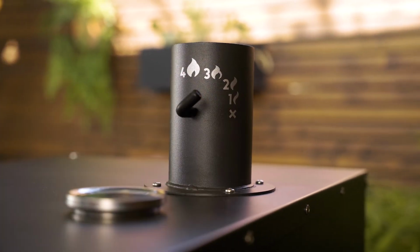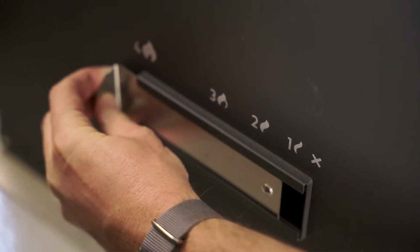Now, with your top door closed and your thermometer indicating 40 degrees below your desired temperature, you will have to set your chimney in 2 and your bottom vent in 1. For example, if you want to cook at 320 degrees, do this step at 280 degrees.